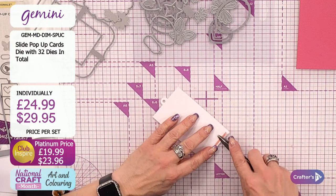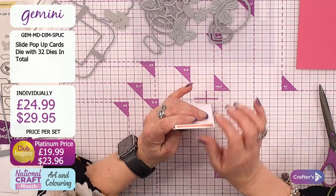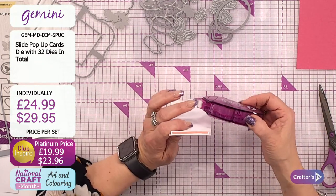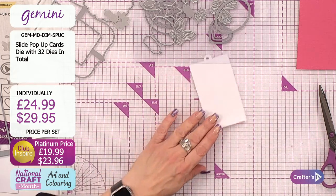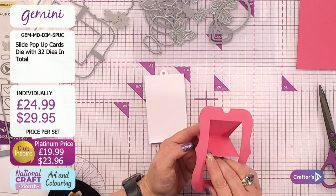Now, I'm using my red liner tape because we talked about this yesterday, Craig. This is a very small, thin flap, tab, whatever you call it. Using a thicker glue in terms of a tape pen can create too much glue onto there and can make it messy. So in terms of putting these two pieces together now, you want to make sure it's smooth and it's clean.